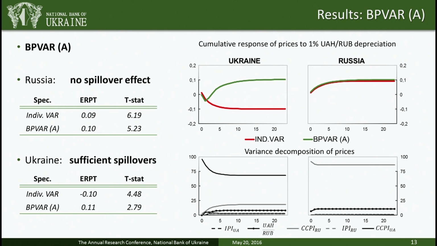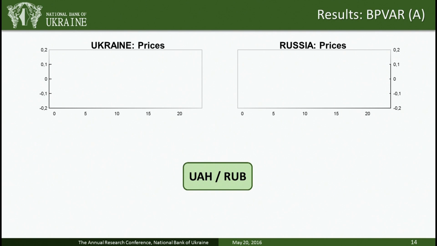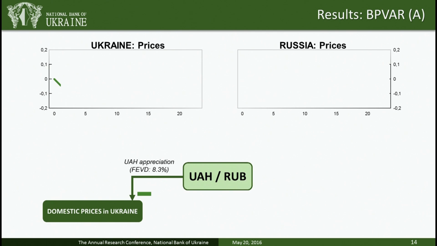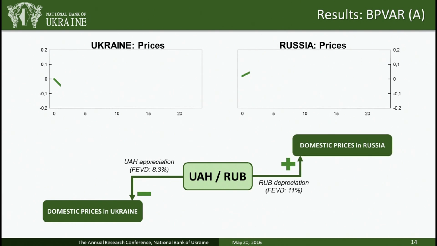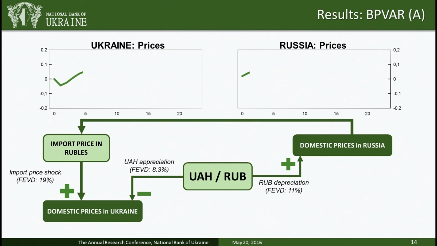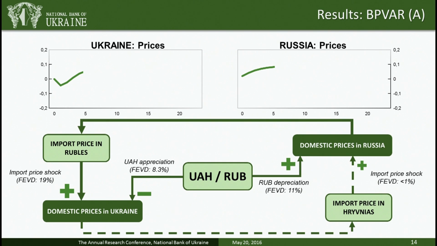Let me try to trace these dynamics through the diagram you've already seen before. In the short run, the response of Ukrainian prices to hryvnia appreciation is similar to the one from the individual VAR, as it decreases the price of imported goods denominated in local currency and eventually passes through to the aggregate consumer price level. At the same time, ruble depreciation increases Russian prices through the same mechanism. The rising prices in Russia spill back as a foreign price for Ukraine, increasing it and eventually changing the effect of the pass-through. The change in foreign price for Russia instead has a modest effect, which stabilizes the exchange rate pass-through coefficient in the long run. This diagram and this model help us to identify the important spillovers due to the trade linkage between the two countries.